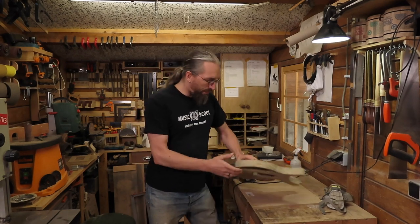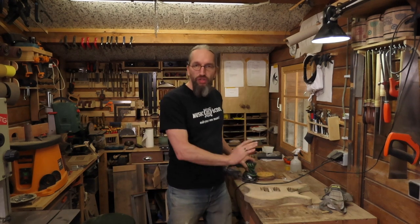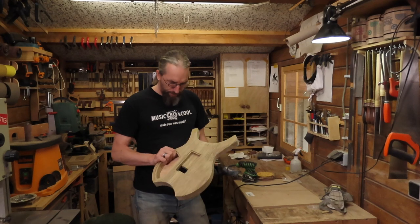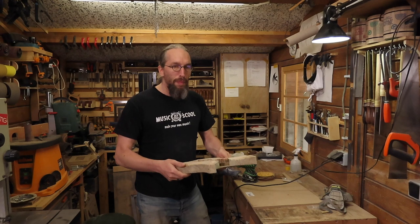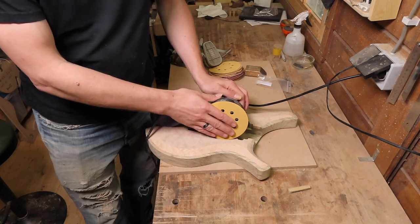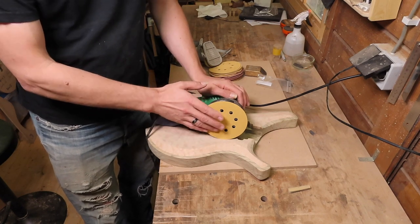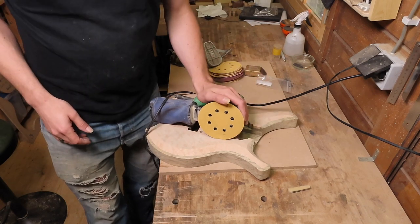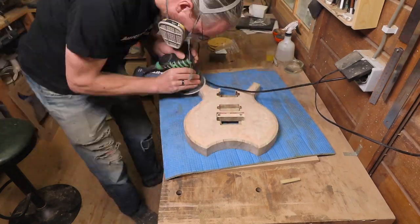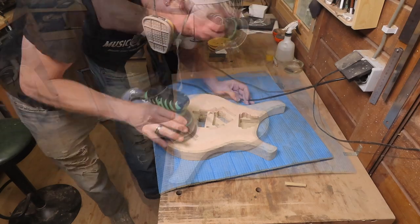The carving on the body is done. I'm very pleased with how it looks. Before I do anything else, I'm going to give it a quick pass with my random orbit sander - it's much easier to do without the neck attached. After that I have to drill the holes for the wiring, for the pickups and such. Then it's ready to be sanded, but that's probably the next episode. I'll start with 180 grit sandpaper, then 220 and 240 grit, and that will be fine for now until I have assembled the neck.